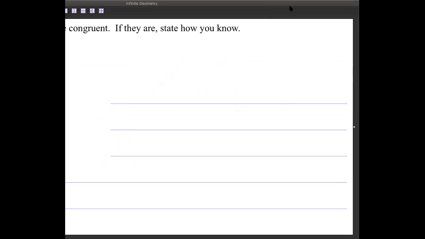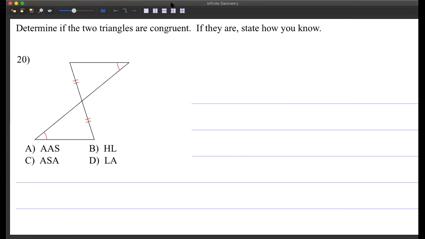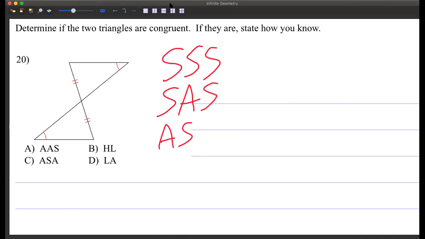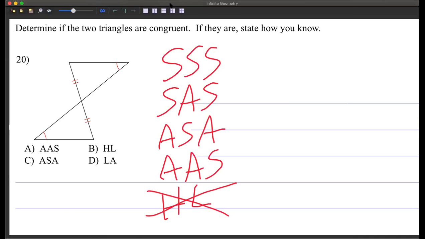But if you don't have right triangles, then there's no way it could be hypotenuse leg. So if I were doing this problem, for example, and I was looking at all 5 options and going to do process of elimination here, the first one that goes out the window is HL, because these aren't right triangles, so I couldn't possibly use that. But then I look at this and notice, oh, hey, they do have vertical angles, so I would mark that. So now I ask myself, okay, well, I only have one pair of sides that's congruent.